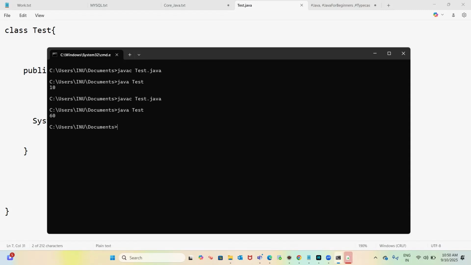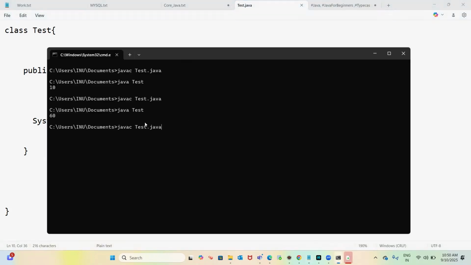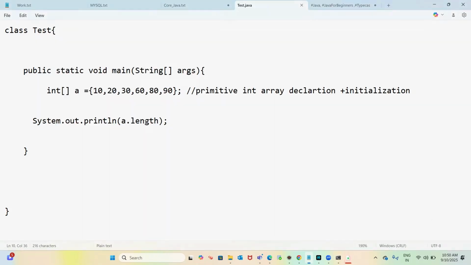Okay. Now see, if I want to know the array length, there is a property called length, A dot length. Save it. So how many elements are there? 1, 2, 3, 4, 5, 6. Six elements are there.